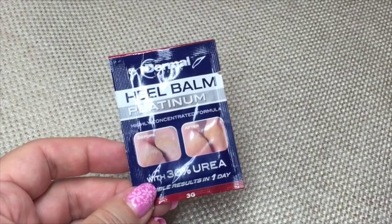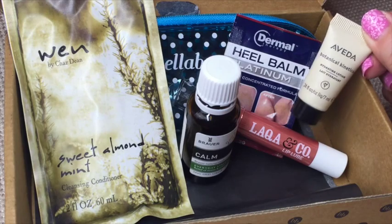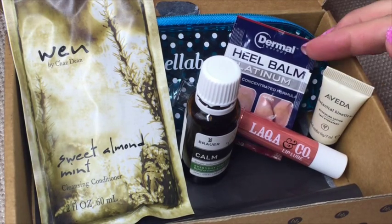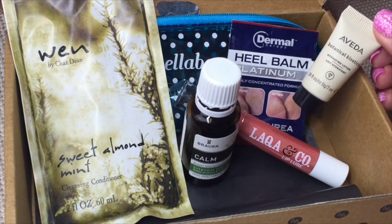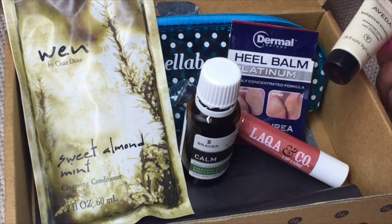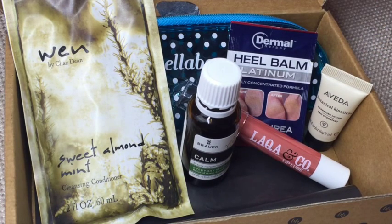Okay, so overall this box is about 50/50. The Evader sample is a massive rip-off since you can get those free in-store or likely at a chemist. Based on the last three boxes — two of which were full and one which arrived with just a sachet and a small product — and the fact that three weeks later they still haven't resolved my replacement issue, I'm probably not going to resubscribe.